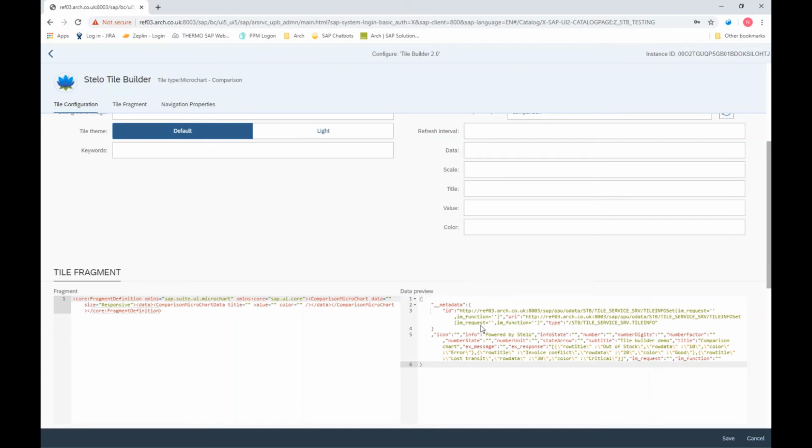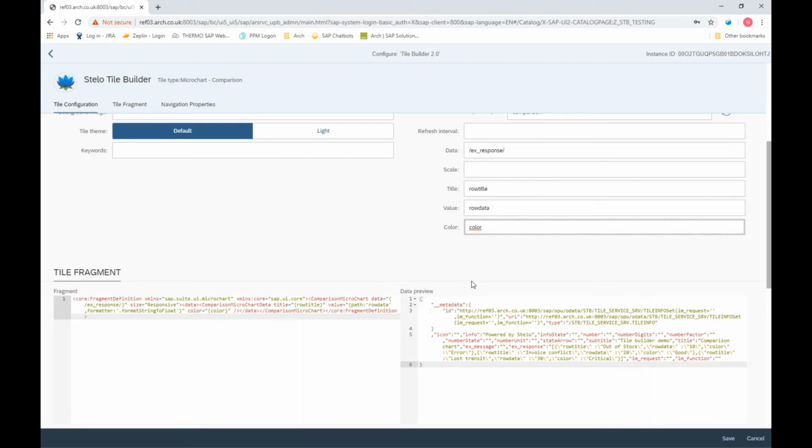This will help me to quickly do all the remaining bindings because I can see what all the data elements are called. So let's do the response, row title, row data, and color.